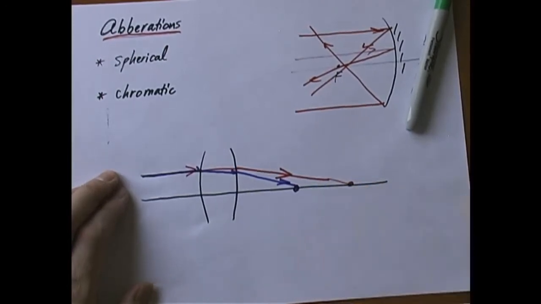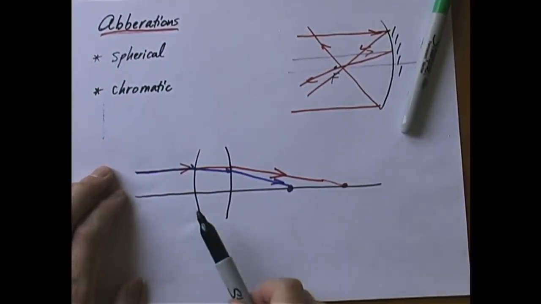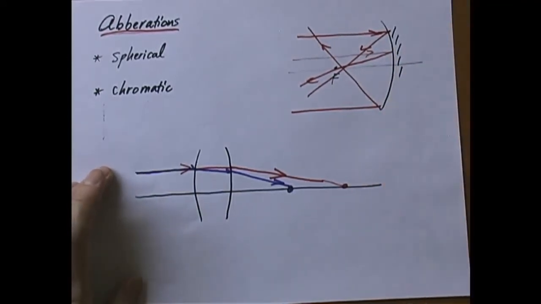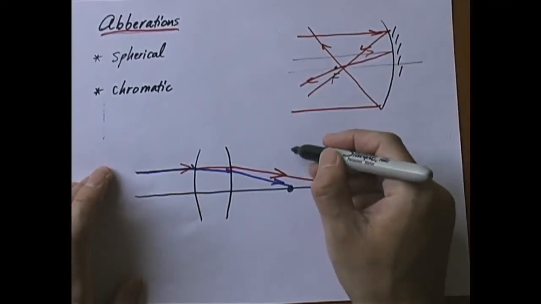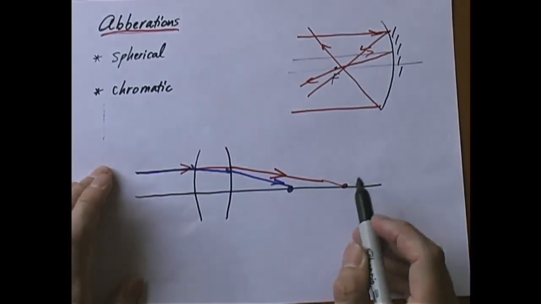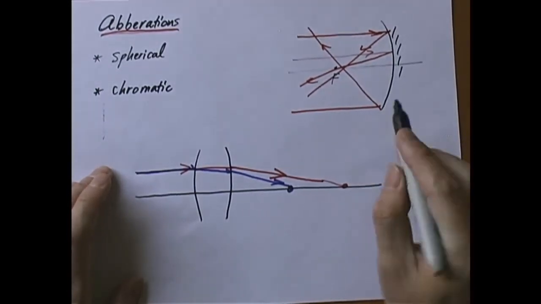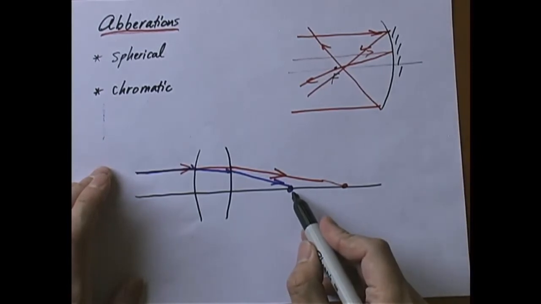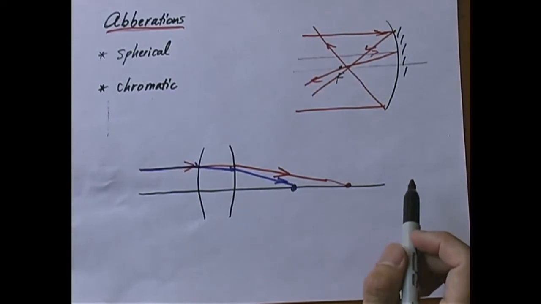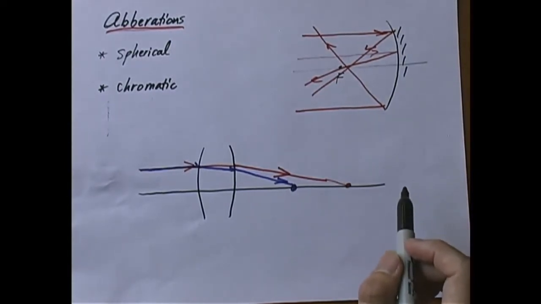Now, suppose this is a camera lens with all the multicolor light coming in. My question is, where are you going to put the film? Say I put the film here. You get a sharp focus for the blue light, but you lose focus for the red light. And if you focus there, you can lose sharp focus for the blue light, even though you retain the correct focus for the red color. So this is a problem. It's called chromatic aberration.